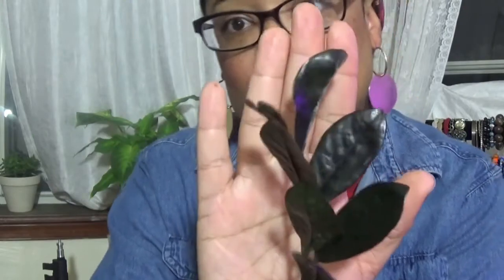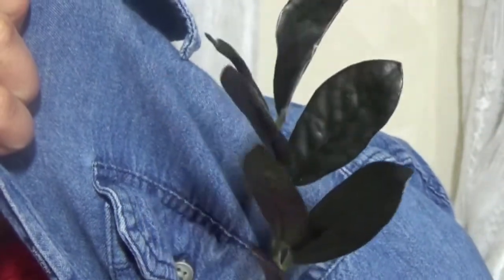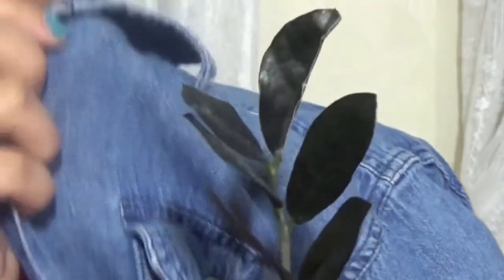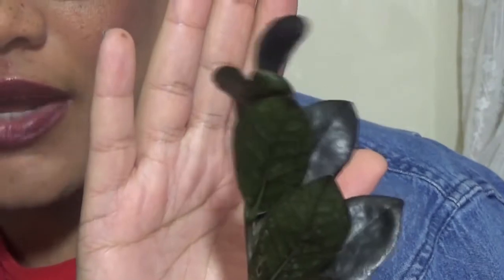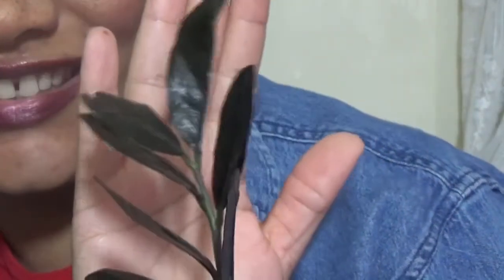It's called a Raven ZZ, and as you can see, I actually don't have a green ZZ. A green ZZ is green, and this, as you can see, is black. And I have my professional camera here so we can show you. She's black, girl. She's so stunning. All things black are stunning, though, right? Black Lives Matter. So this is my Raven ZZ.